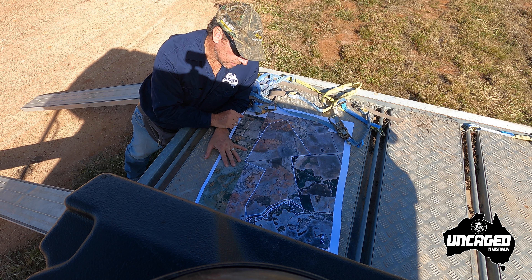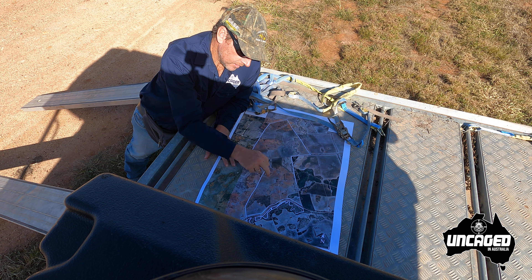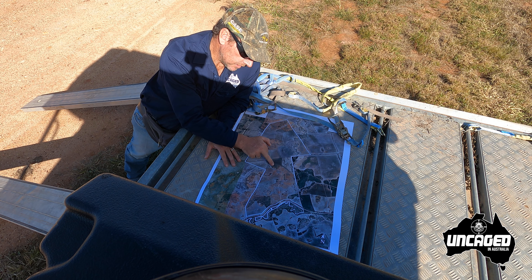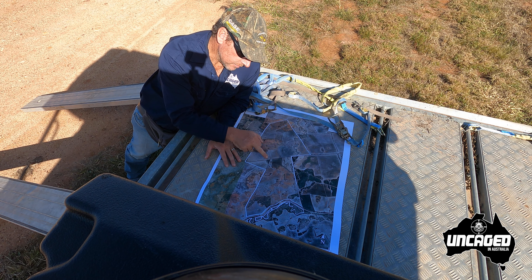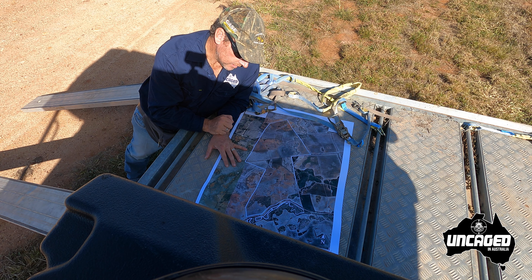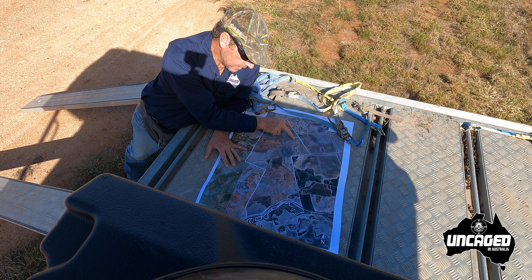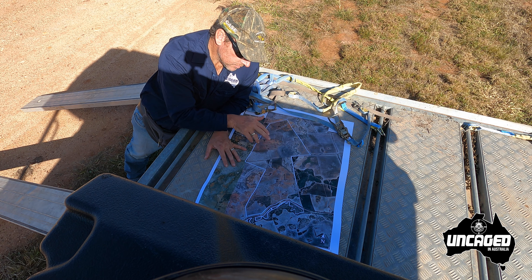So on this particular place, here's the road in from the external road, some houses and sheds around this area. This particular spot here is some old silk sorghum — last time we were here we found the pigs actually camping and eating that old silk sorghum. We've also got a creek system running along here.